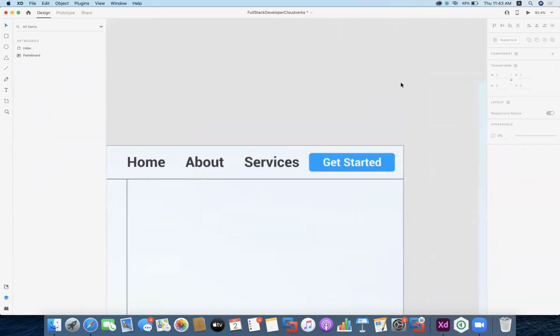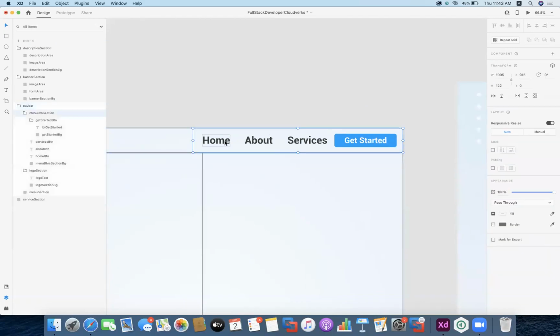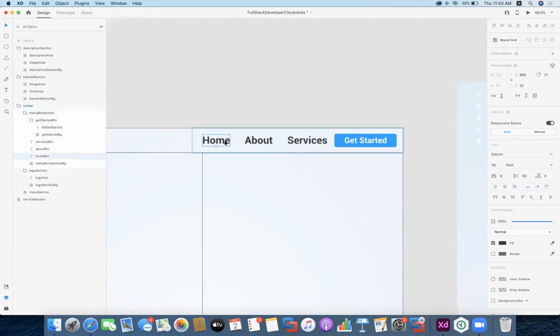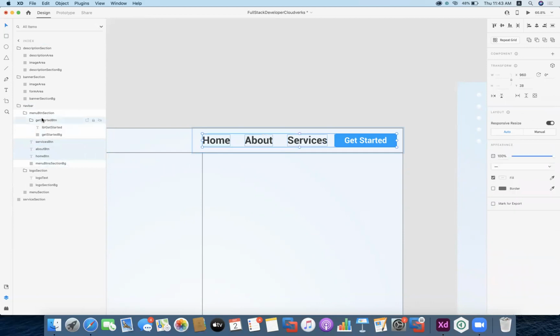Now what we can do, one more thing. We can quickly adjust all the 4 components: the first one, the second one, the home button, and the get started button. We can keep all of these selected and then arrange them appropriately. If you want to keep all of them aligned, we can keep it aligned. Okay, this is the proper alignment part, followed by, in case you want to have equivalent spaces between them, you can keep the spaces part also.